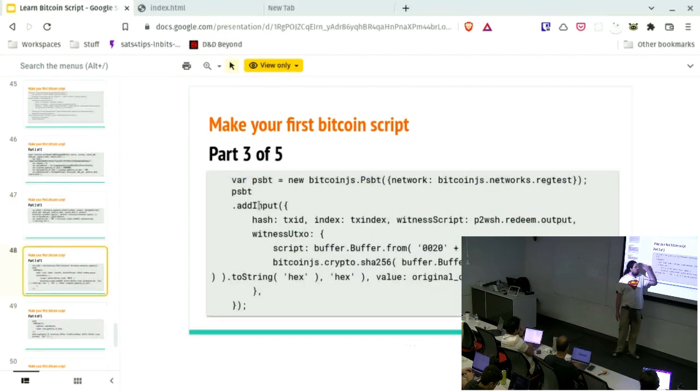This creates a structure called a partially signed Bitcoin transaction. Partially signed Bitcoin transaction is a JSON format that was created for people who want to do multi-sigs with each other. Like if I need to give you a partial, both of us need to sign this transaction because it's spending both our money. So I'm going to sign it, and then I'm going to package it up in a JSON and send that JSON to you, and then you can sign it. We call that a partially signed Bitcoin transaction.